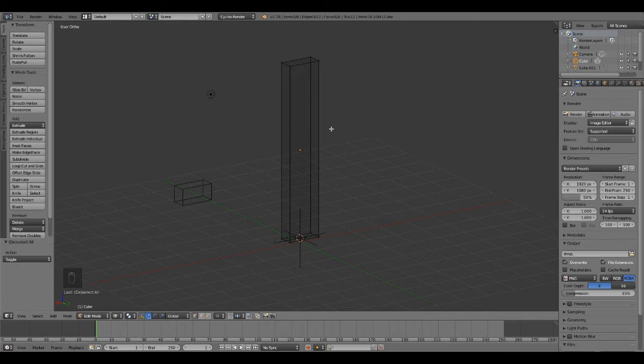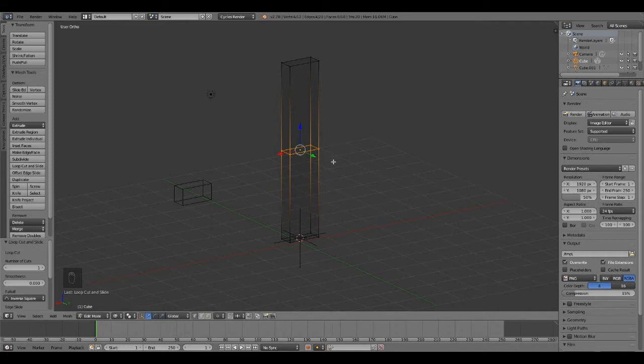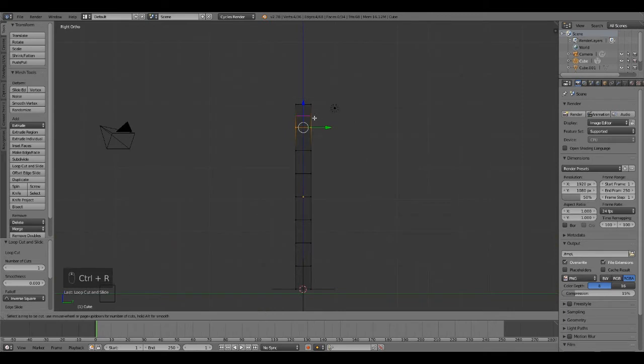So what we want to do is Control R, which is adding a loop cut, and we're going to add a loop cut to the middle. Hit Escape. Do another loop cut in the middle of this one. Escape, and keep doing that until you get pretty much some squares. You can actually go into the front view with 3, and you can kind of see what the geometry will look like. So let's do Control R till we have some square shapes.